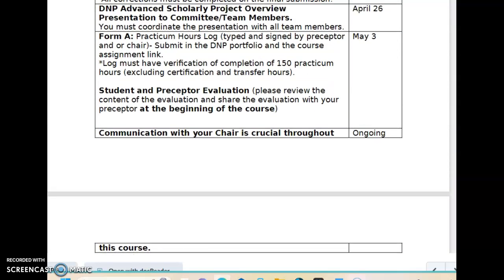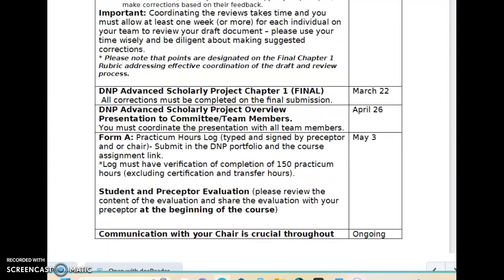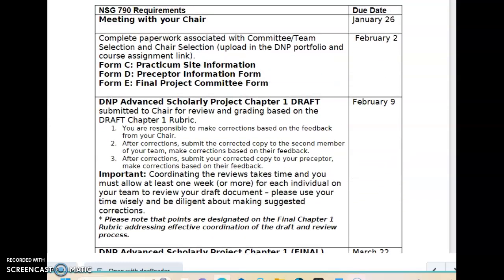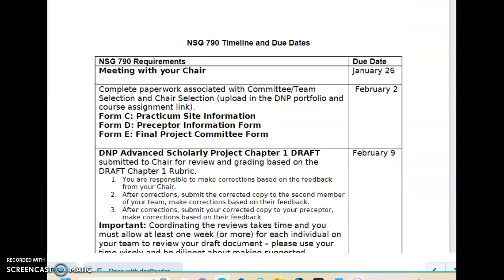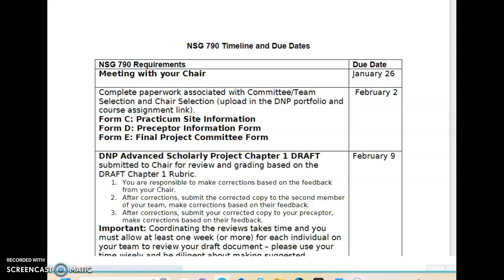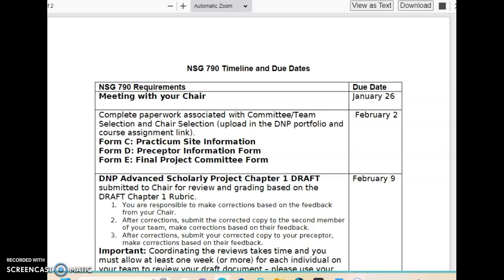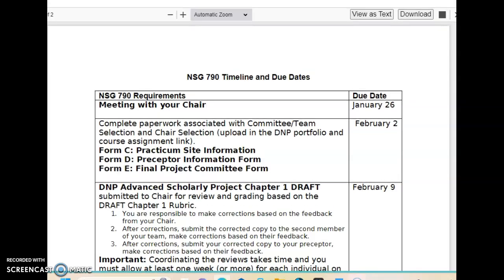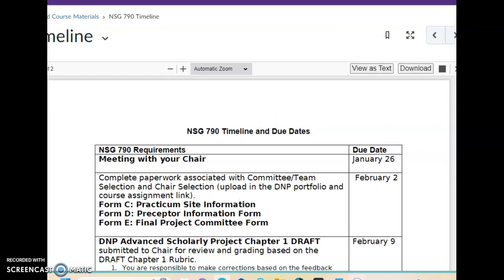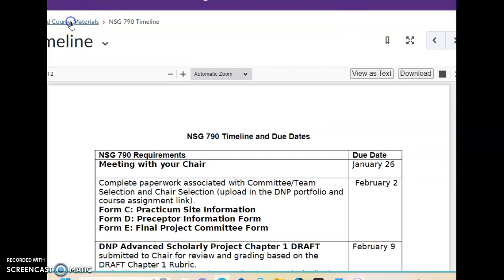I want to emphasize the importance of communication throughout this process and your response to the timeline. Because the paper, the Chapter 1 draft, does need to move through your committee, it is important that we try to adhere to the timeline.